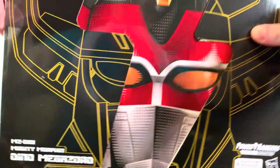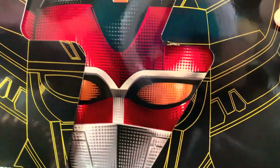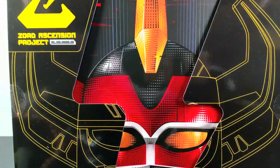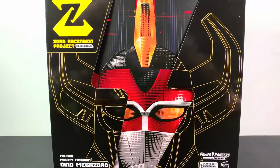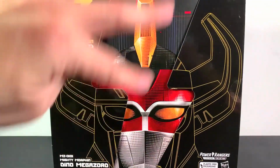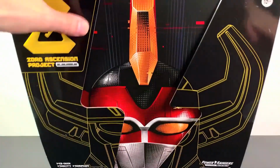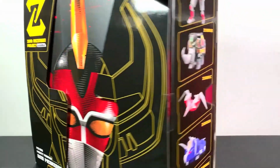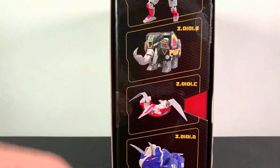This is the MZ0101, or DD. It's sort of roped into the Power Rangers Lightning collection, even though it doesn't scale with any of those things, so I don't know why they're bothering. I hate when any company does that. They just rope other things into popular lines. I don't like it.